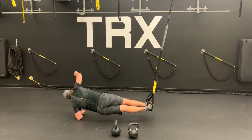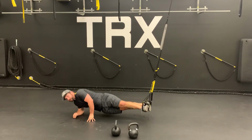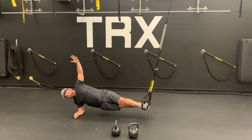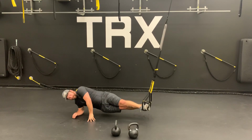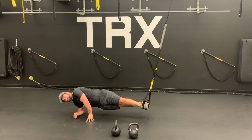You should be on the other side now. I'm going to come back this way just so I can watch everybody. 3, 2, 1. You're back up. My inner thighs are being squeezed. My toe to heel is being pushed. If you need to take your hand down, you can always take your hand down for a little support.